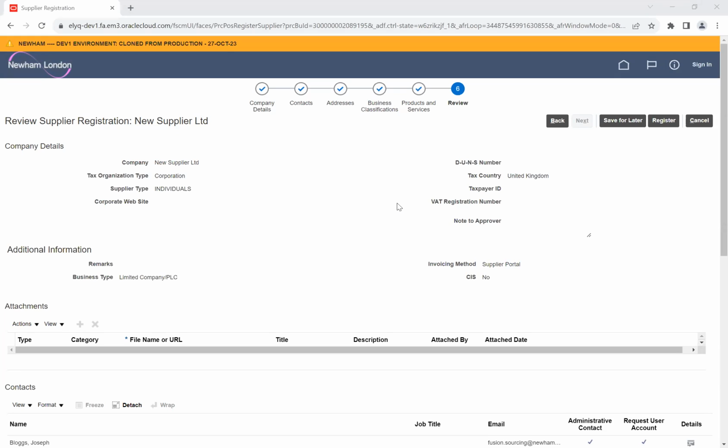Section 6 allows you to review all of the information you have just provided. Please check you are happy with the information provided and click Submit. Once you have submitted your registration, you will see a confirmation message, your supplier registration complete. This will then come through to us for review and approval. Once your registration has been reviewed and approved, you will receive login details to the supplier portal. Similarly, if it is a case that your organisation already has an existing account with the council, we will notify you of this.